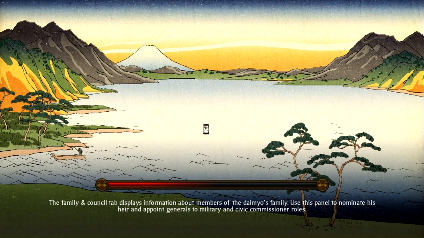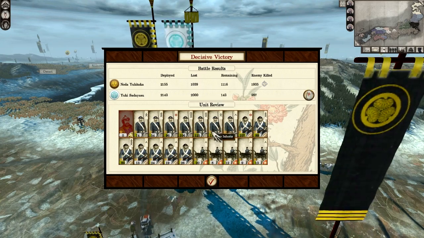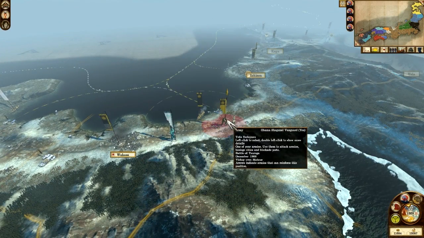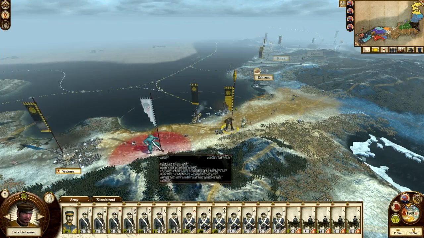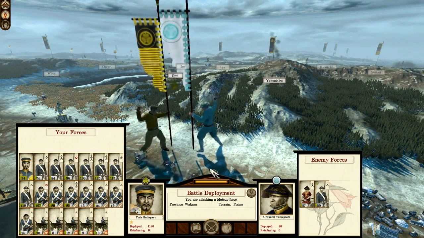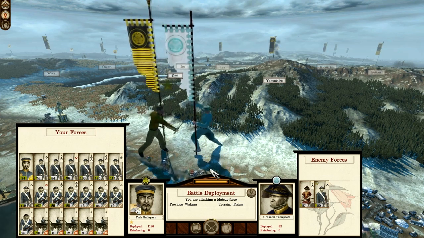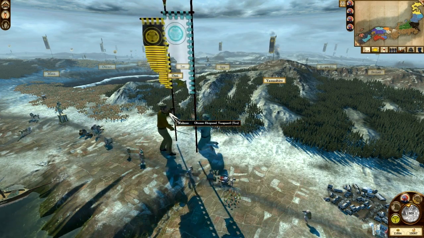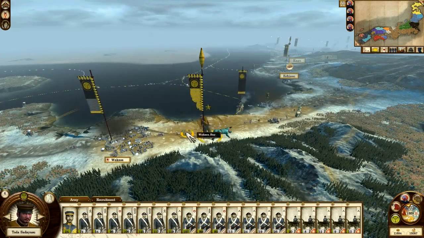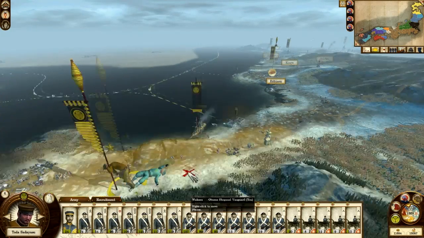The family and council tab displays information about members of the daimyo's family. Use this panel to nominate his heir and appoint generals to military and civic commissioner roles. Alright. I don't think we're gonna need a new general anyways. Yeah, I don't think he's gonna be of any danger to anyone. Losing zero people. Guess that went through the artillery. I actually noticed that people are being carried, carrying other people. Like, what the hell?